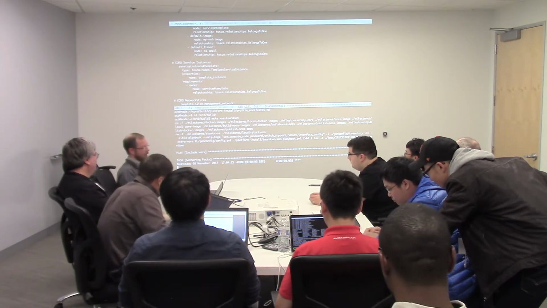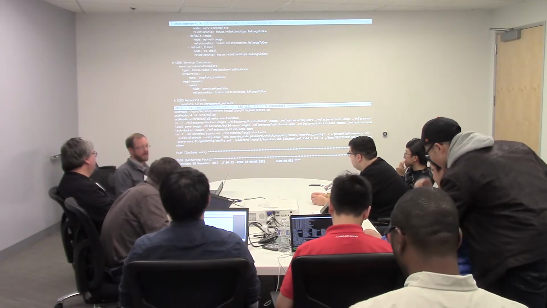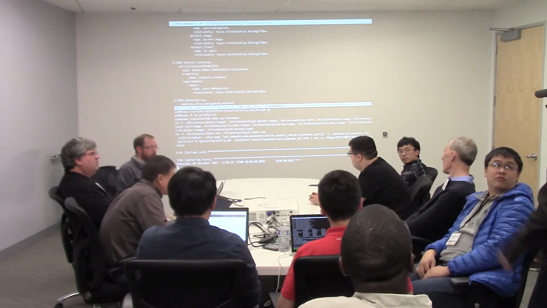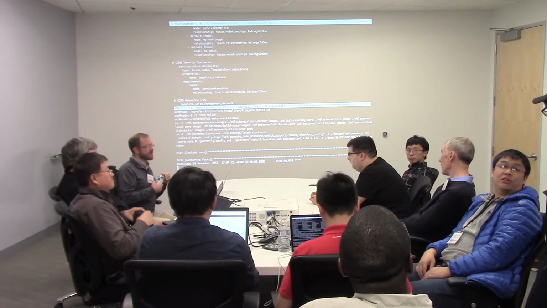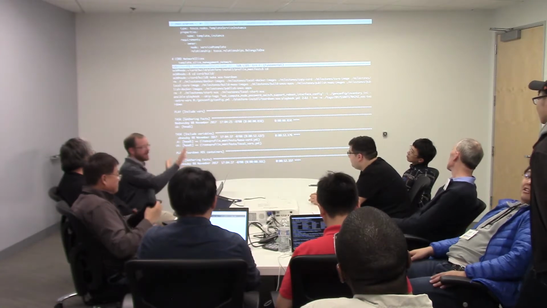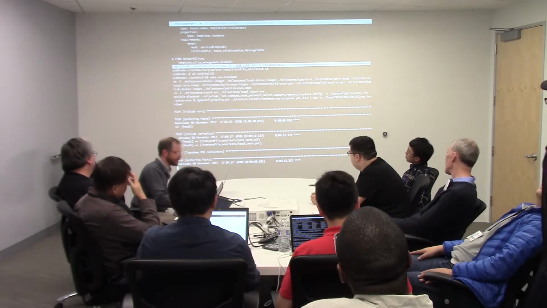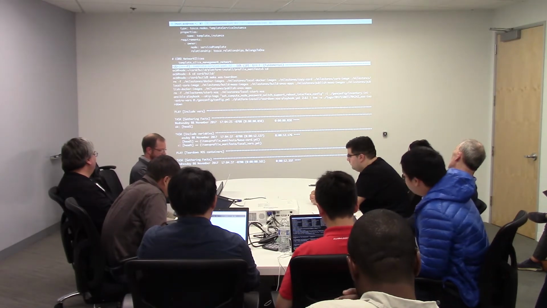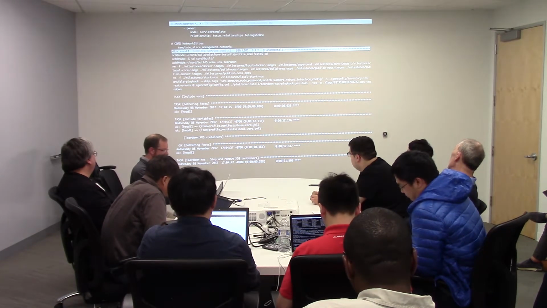The safest thing to do is to just blow away the old XOS and blow away the database. Is this on your head node, or the containers inside? Just the XOS containers in the head node. Yeah. So OpenStack, everything else is still there. It's not touched. It's just XOS stuff. So this cranks away for a minute.